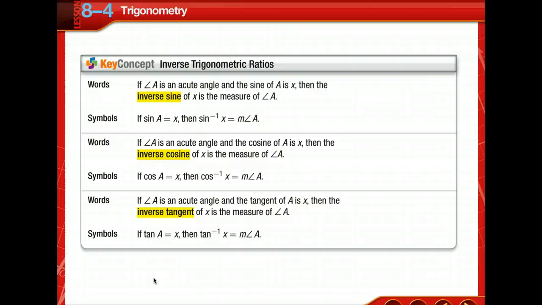Now we're going to use inverse trigonometric ratios. In example 2, we found out that cosine of 60 degrees was about 0.50, or about 5/10. Now it follows that if the cosine of an acute angle is 5/10, then the angle measure is about 60. So we're going to read this as inverse sine of x, inverse cosine of x, inverse tangent of x. In other words, we have the ratio and we're trying to find the degrees. If you know the sine, cosine, or tangent of an acute angle, you can use a calculator to find the measure of the angle, which is the inverse of the trigonometric ratio.